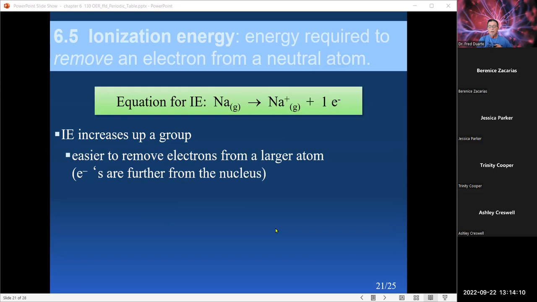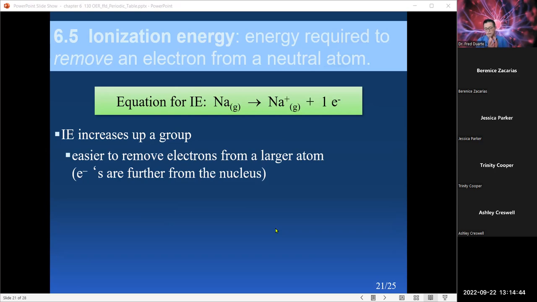All right, now all of this is tied in with the radius and why the radius gets smaller, related to how big they are relative to their position in the periodic table, and how many protons and electrons there are to give more nuclear force. All that's related to why certain elements have this particular property called ionization energy, and why some of them are greater in energy compared to others. So what exactly is ionization energy?